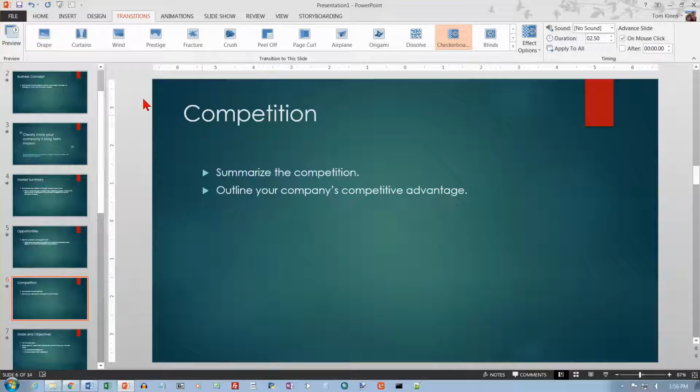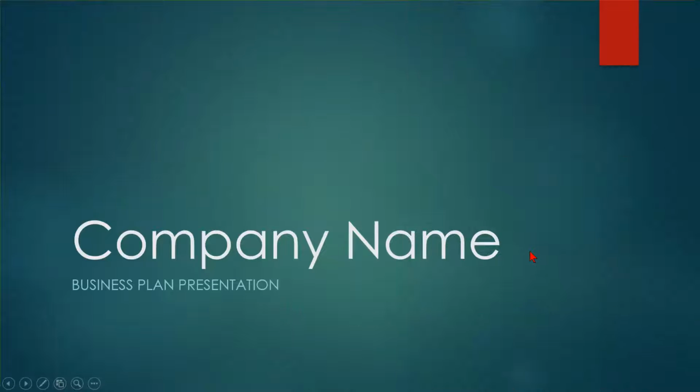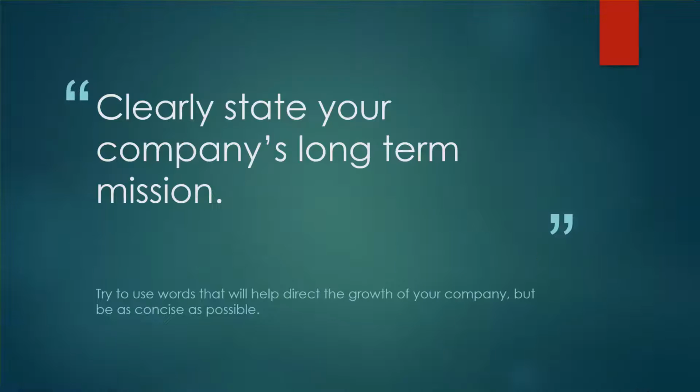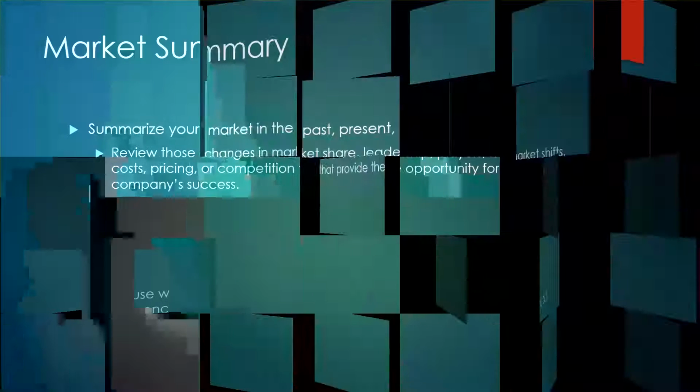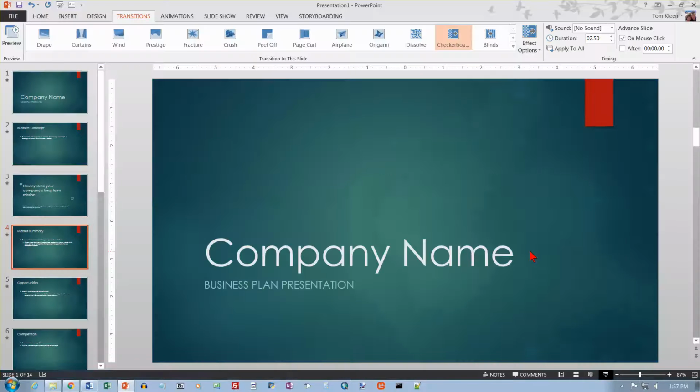And then I'm going to go back up to slide number 1 here, and we're going to go down to the bottom and we're going to preview our slideshow. And the first one comes in like that. I'm going to click on my mouse button to go to slide number 2, and every slide in the entire slideshow now should have the same transition associated with it. And we don't need to look at all of them. I'm going to hit escape here, and we're going to go back into design view.